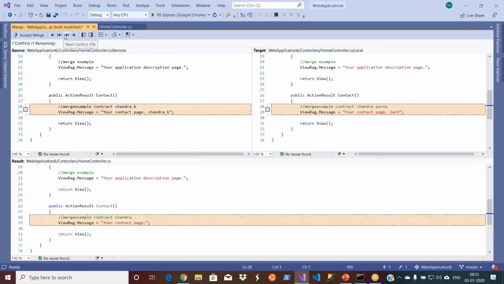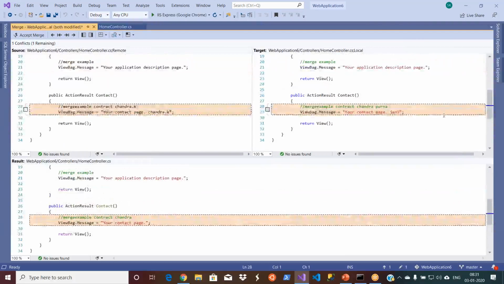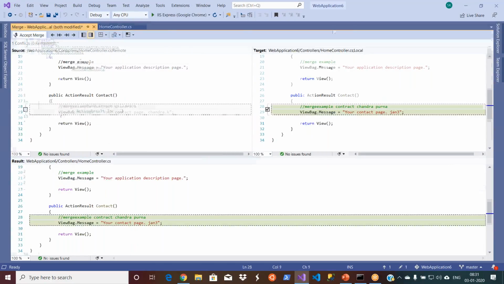You see the next conflict, right? You can click on this one and it will go. Let us say you have 1,000 files, 1,000 conflicts. You can't simply scroll down like this, it's difficult. So the better thing is you leave it to the tool. You can simply do next and select whatever you want. So now I'm going to select my local only again. Then if you click on next, there are no next conflicts, because I made it in the same place. So it's been changed. Now let's go and accept merge.